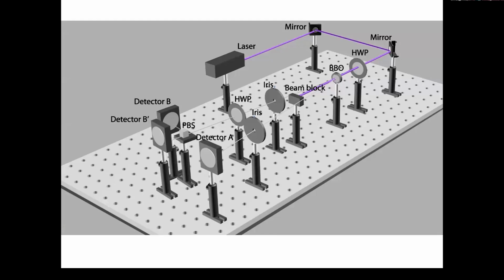Now this is a scheme in a different view. The laser beam is optically steered. Then you have a half-wave plate that changes the polarization of this laser beam, and a pair of BBO crystals. The pump beam is blocked, and then 2 photons emerge. You have irises for further alignment, and then you can have half-wave plates, quarter-wave plates. In different arms, you can have detectors and polarizing beam splitters.